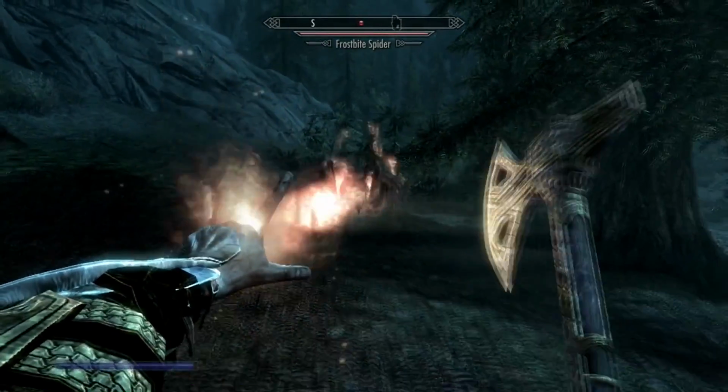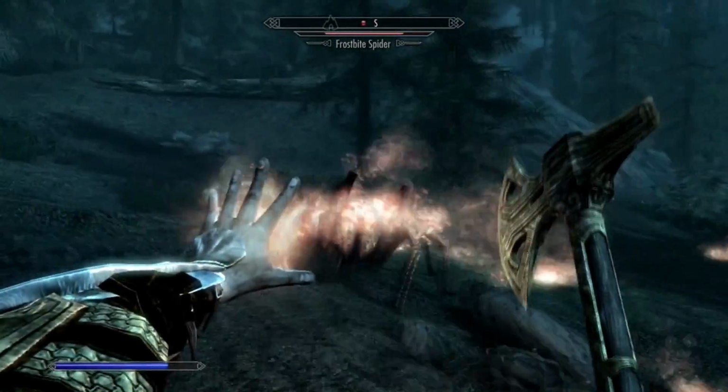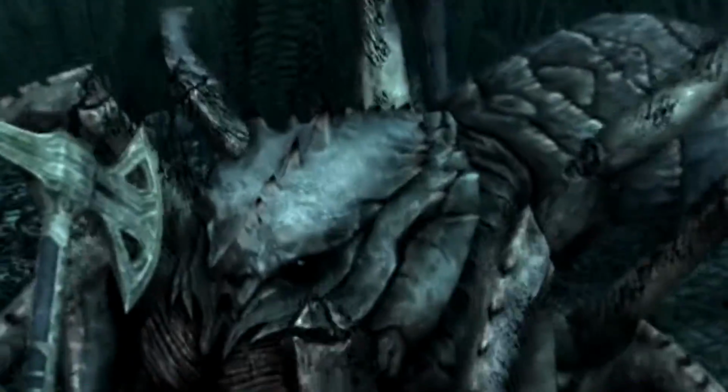Up is one of the most favourite things to do on Skyrim. Burn a giant spider to death and then hack at it. He did.